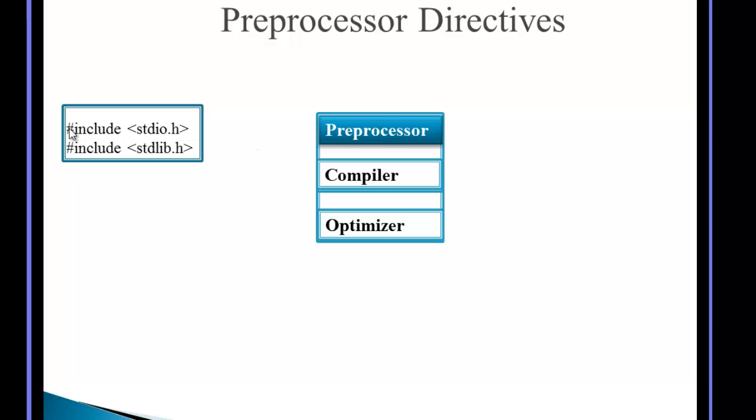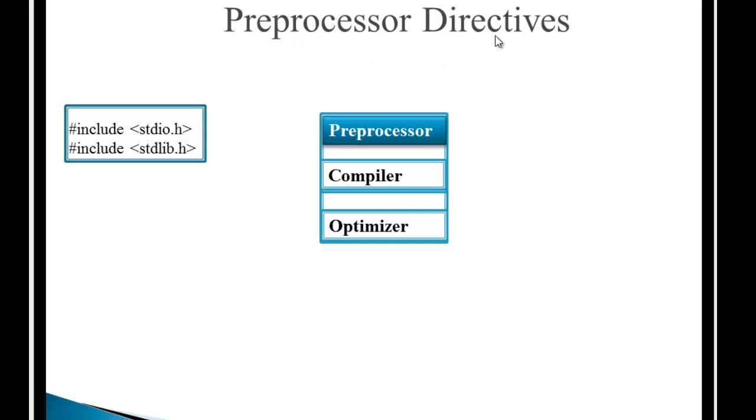So this here, pound include, is what we call the preprocessor directives. Basically, they tell the preprocessor to perform specific actions. One of the common uses of the preprocessor is file inclusion. At the very first line, you see include stdio.h, which stands for standard input output header, and the other one is standard library. For the first case, it's telling the program to bring in information to support the standard input output capabilities so they can be accessible for the functions that we'll create later, as well as for the main function.